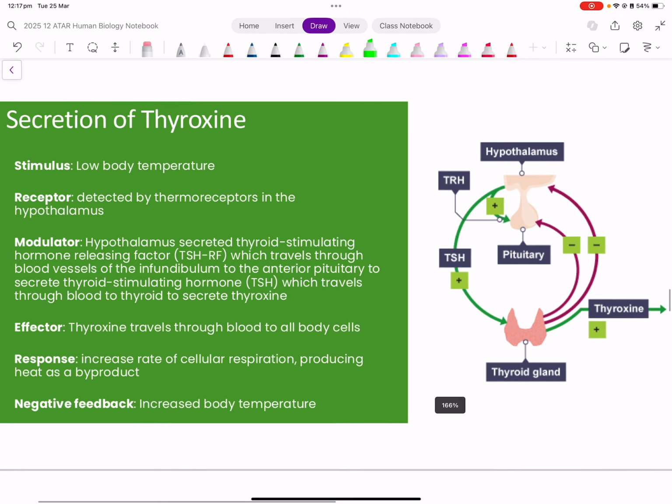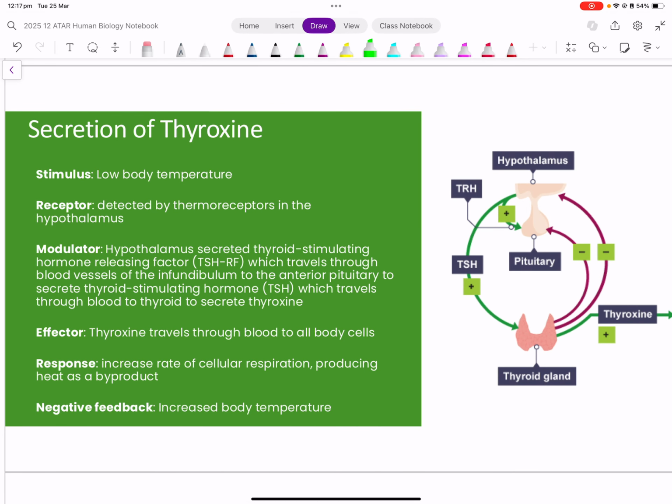As we now move on, we've now got an endocrine feedback mechanism for this. And so again, the stimulus remains the same, low body temperature. The negative feedback ultimately remains the same, increased body temperature. Things that remain the same include that the receptor in this case is thermoreceptors in the hypothalamus, but in this case we're now looking at a hormonal response. And so this is a little bit different, so I'm going to highlight it in pink. Now, for those of you who may remember back to when we looked at the action of TSH in the first topic on the endocrine system, this remains the same here.